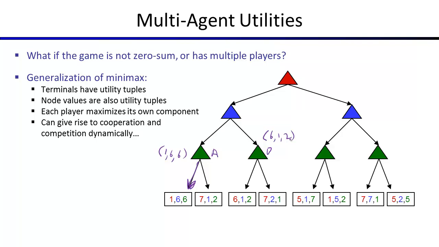So if you look at its choices, is red happy with green here, right? No, red is not. Red wishes green would do the other thing. Is blue happy with green? Yeah, sort of. At least over on the left, blue is happy with green. And so for example, over here, you can see that blue and green's components are very similar, and that means they're going to tend to pick the same things.